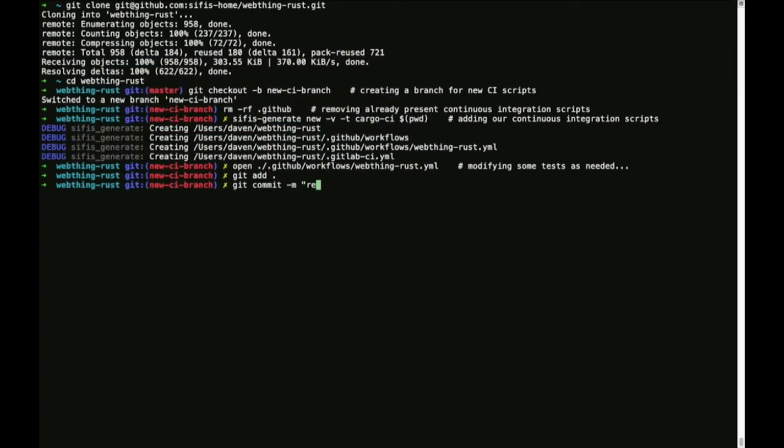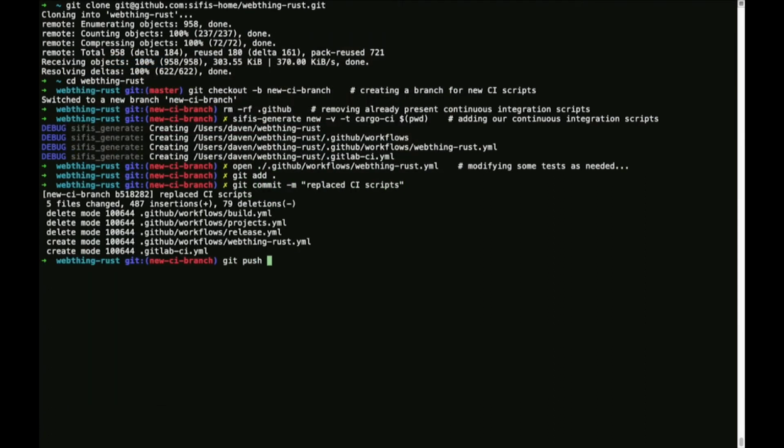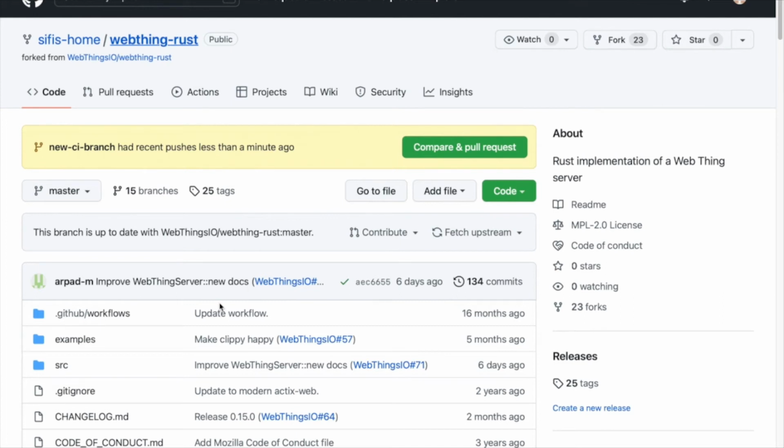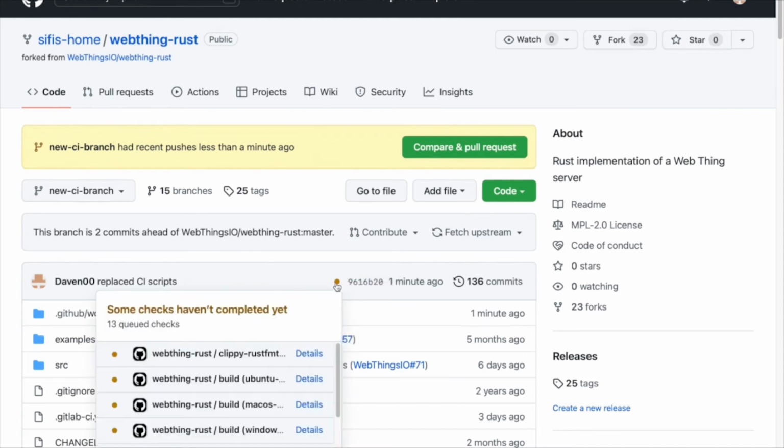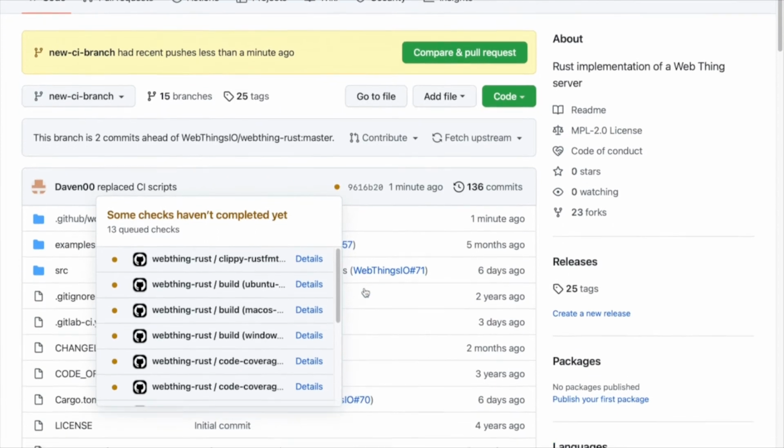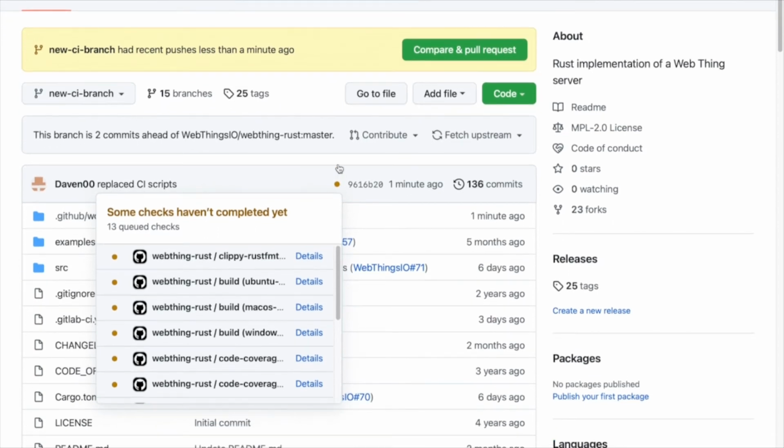We can now commit and push the changes. The push command triggers the continuous integration. And here we can see that the jobs defined within our script are running in parallel on remote servers.